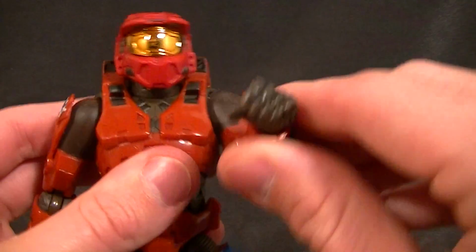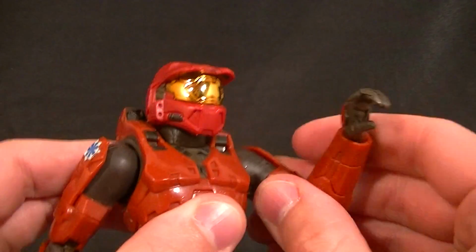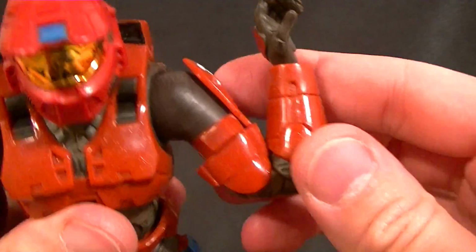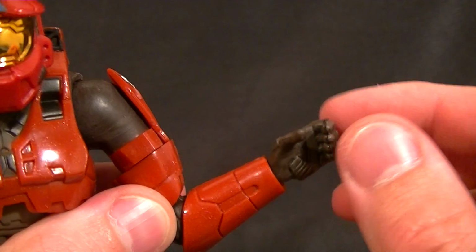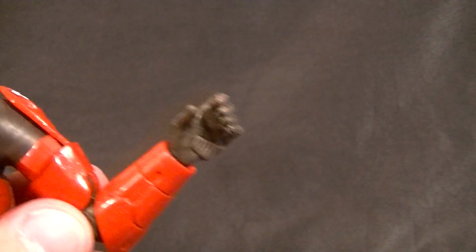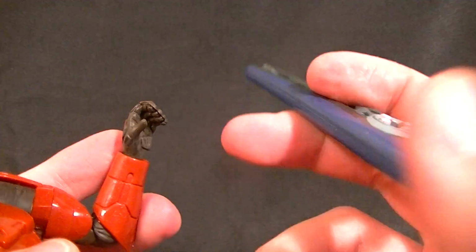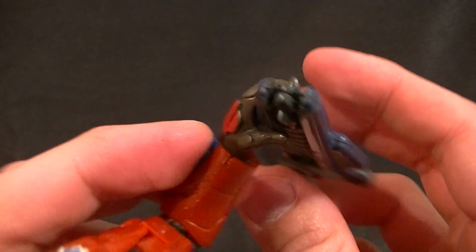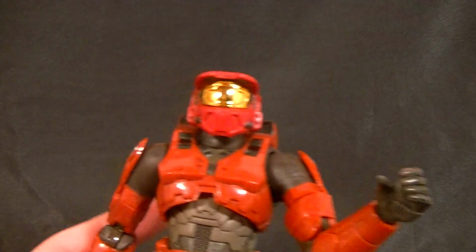Shoulders are standard ball hinge. Not the best range of motion due to the armor, but it's pretty good. It's not too bad at all. We have a bicep swivel, double jointed elbow, good range of motion there. And then the wrist, unfortunately, it's just a peg, so it has some play and a swivel, but it's kind of a peg that's designed to give it some range of motion. The hands are soft, so they can grip the guns seamlessly, no problem at all. And they're just molded plastic, so no worries about paint rubbing off or scratching or anything, so that's pretty good.